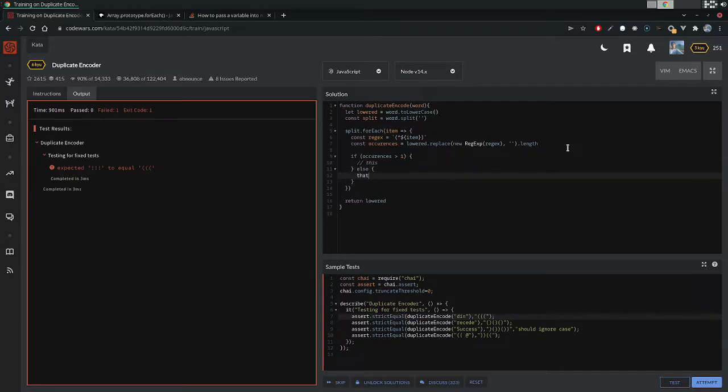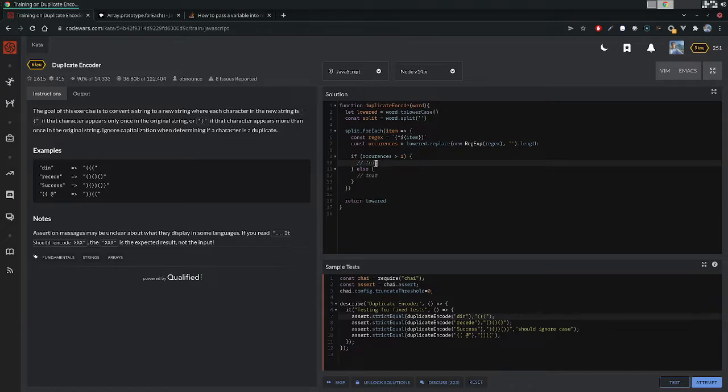We don't have to check the other stuff because it's either going to be 1 or greater than 1, because it has to have at least one occurrence, since it's using a letter from the word. If the occurrence is greater than 1, then we want an open paren.